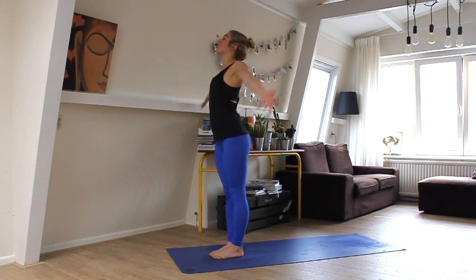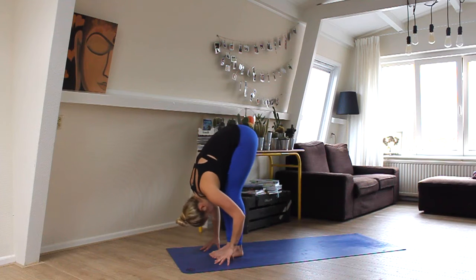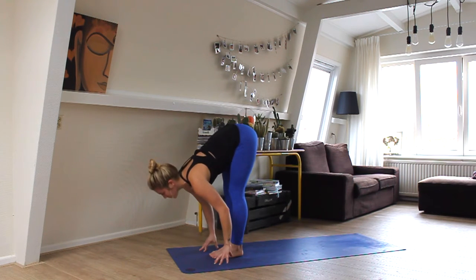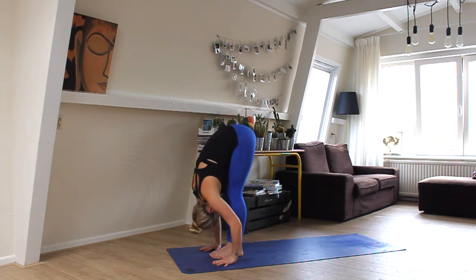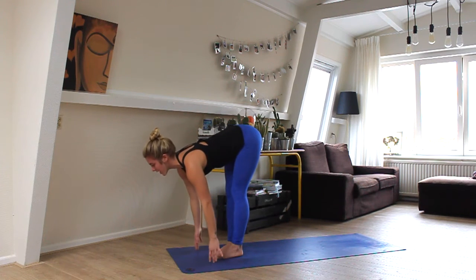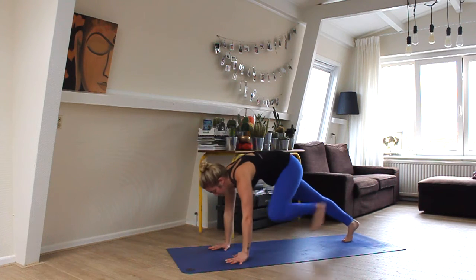Good. Inhale, lift up the arms. And exhale, folding forward. Inhale, we're going to open up the chest. And exhale, fold back forward. One more time. Take a deep breath in. As you inhale, lengthen the spine. And then we're going to step or jump back into our high plank.